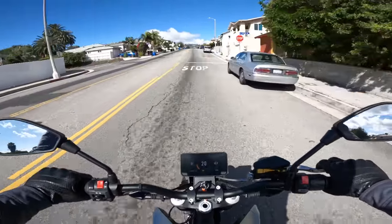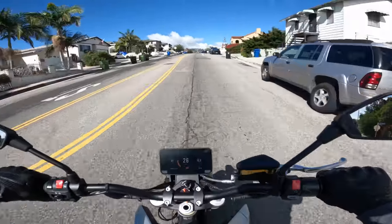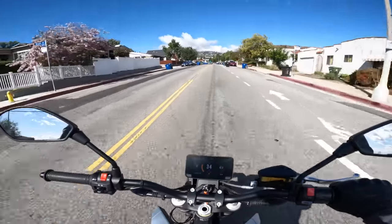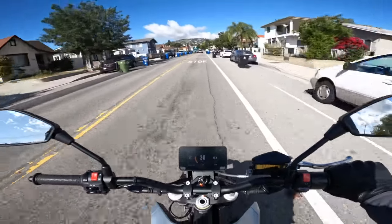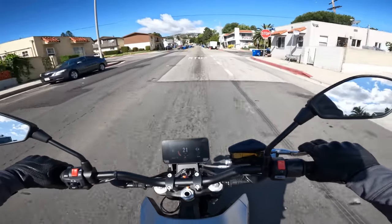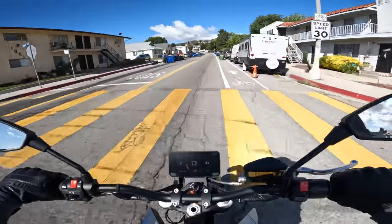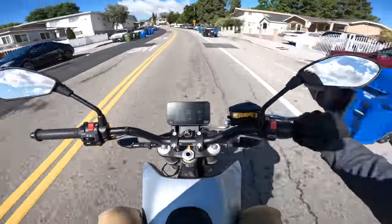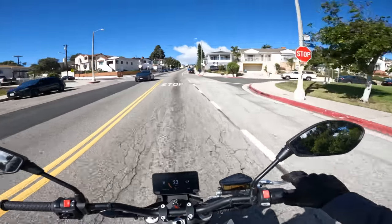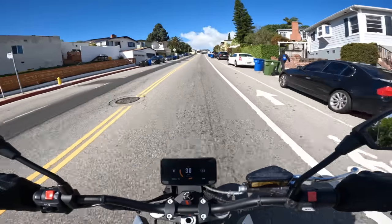Into the neighborhood, end of the stop sign challenge where we try to get zero-mile-an-hour stops without putting our feet down. Low-speed neighborhood-style riding is really where most electric bikes, but especially the Zero FXE, shines — because there's no clutch, there's no transmission. It's just a twist-and-go situation like with a scooter. All the power on tap is very accessible, and the throttle response is very, very good on this Zero — better than almost any electric bike I can remember, and better than internal combustion bikes certainly. I mentioned power — it's 48 horsepower claimed, which doesn't sound like all that much, but almost 80 foot-pounds of torque, something like 78 foot-pounds.